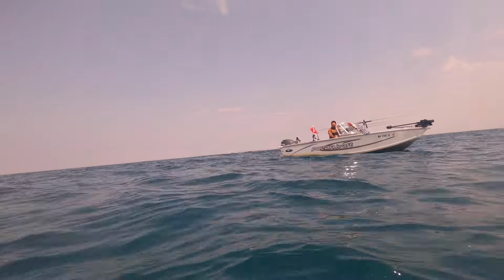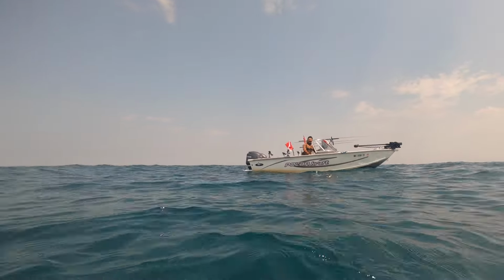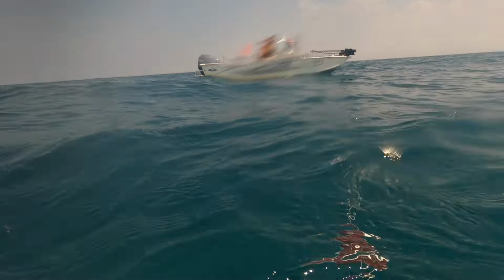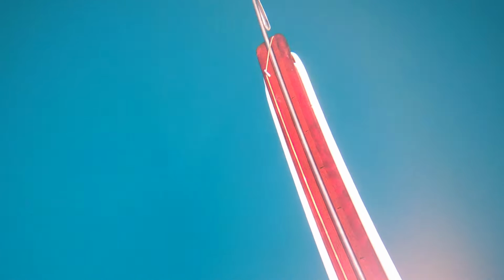Hey, do you remember when I was like, I don't want to catch one and shoot one? I lied. So what I meant in that scenario was, Caleb mentioned, he's like, hey, we could have caught a limit of these by now. So he's like, hey, if you want to just catch one and you can shoot it while it's on the hook, that way you could say you got one. And I was like, no, we're never going to do anything like that. I'm not that desperate. And at that point, I was like, I think we should.